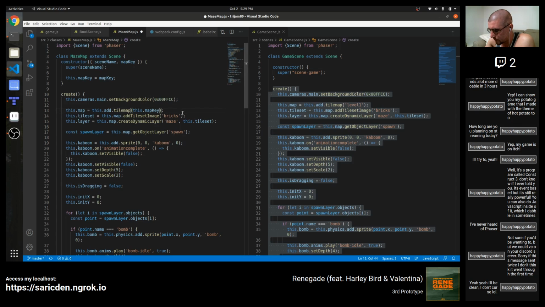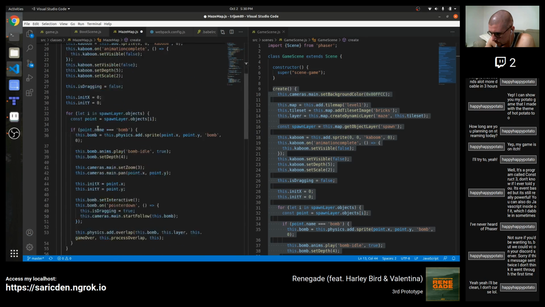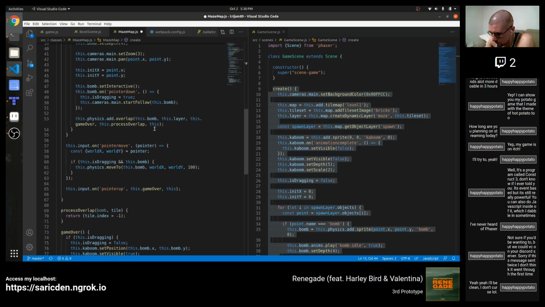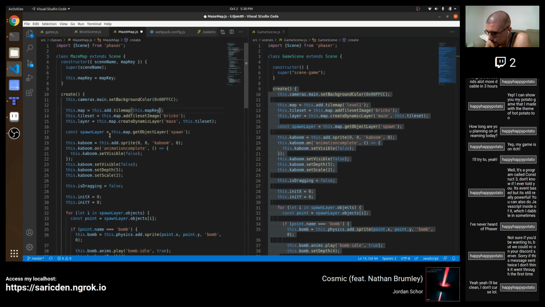Tile set will always be the same. Layer is always going to have the same name. Spawn layer is going to have the same name. Animation is the same. This is all the same. Yeah, alright, cool. Oh, we gotta add a win condition still too, damn. Good thing we didn't forget that. Okay, cool, so that's looking good to me. That might actually be all we need.